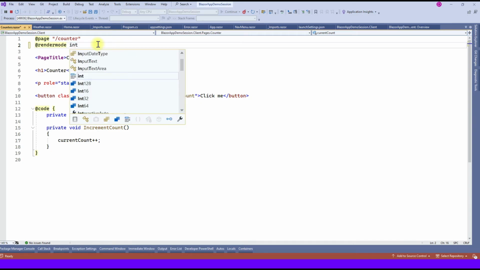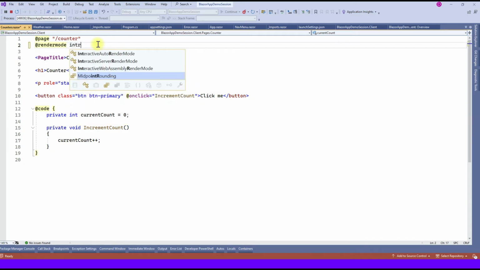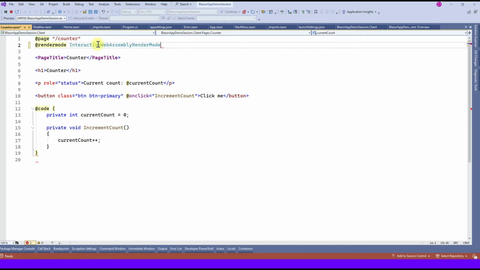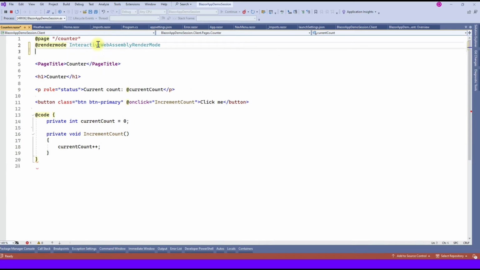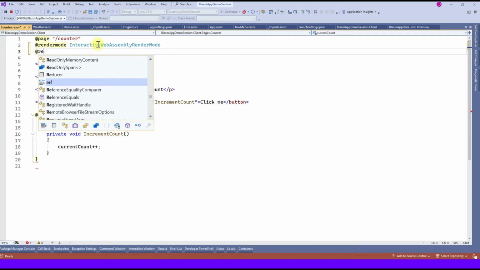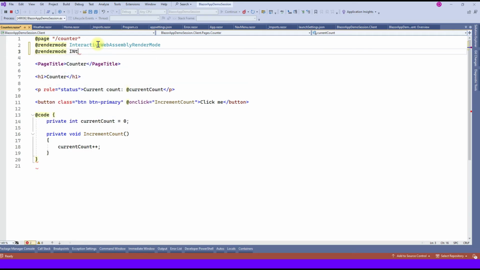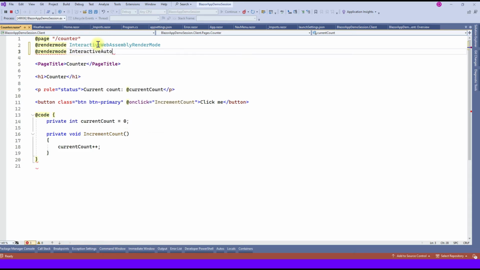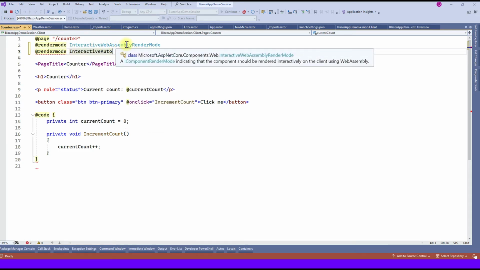So I'll explain a small difference between the interactive WebAssembly render mode and interactive auto. There are two render modes: interactive auto and interactive WebAssembly.